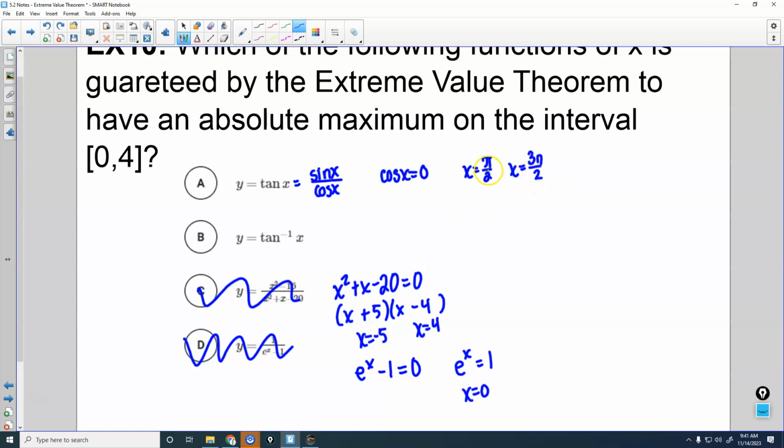Now, let's just do pi over 2. Pi is 3.14159. We're going to divide it by 2. Is that between 0 and 4? It is. So you're going to have a vertical asymptote on tangent. So by process of elimination, B should be your answer for that. The inverse tangent looks like this. Whenever you flip that over the line, inverse tangent looks something like this, and it is continuous for all of those values. So if you knew that right away, you could choose it, but we know very little about inverse tangent, so I would probably go about it this way instead.